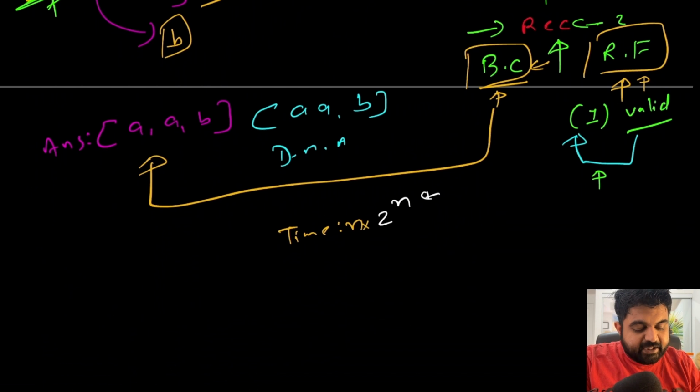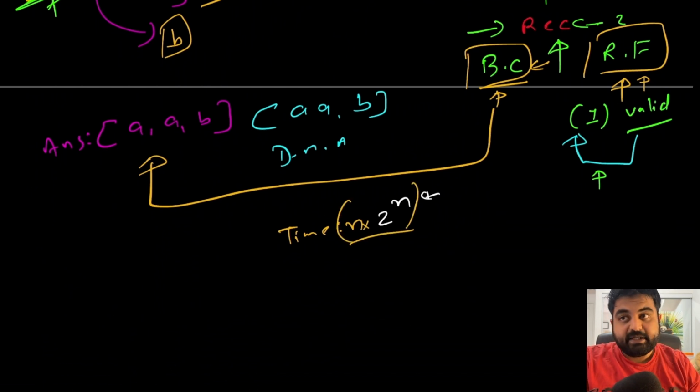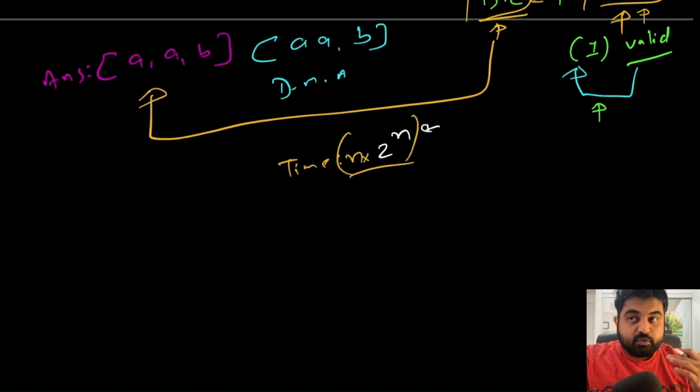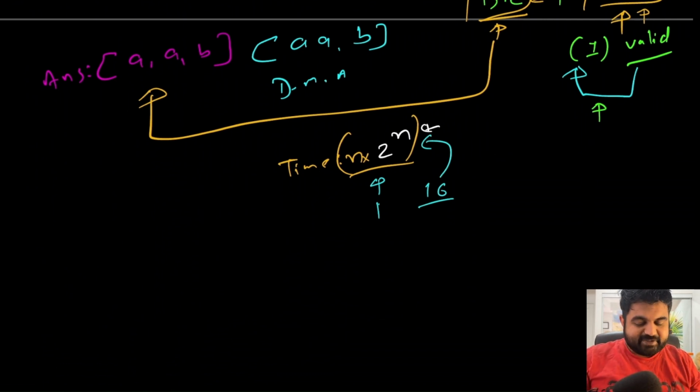And for every single character we will have to repeat the same operation. So it's going to be n multiplied by 2 to the power of n possibilities, and that's why this is a very expensive operation. And if you go through the LeetCode problem, we are only given a range of 1 to 16 for the length of the string, because they also realize that they don't want to put much load on the LeetCode servers.